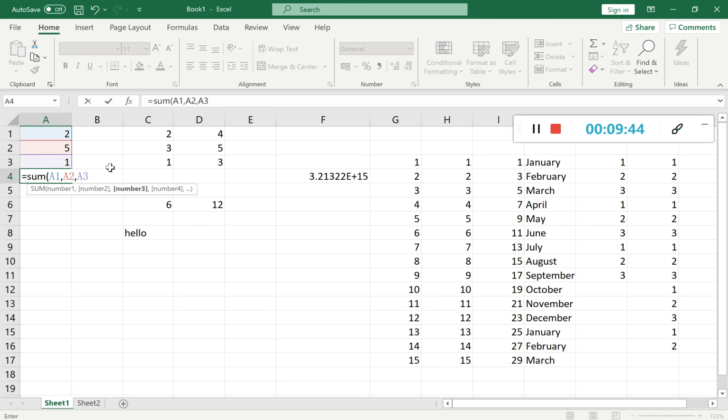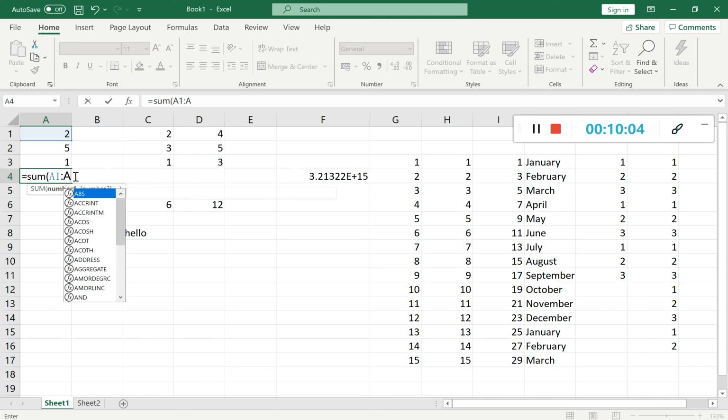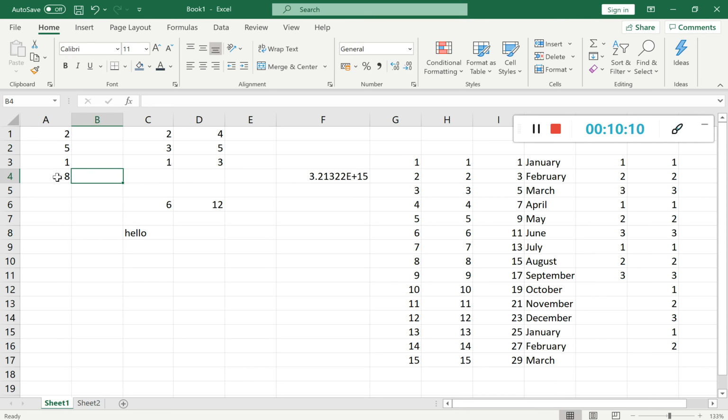And if the area is pretty large and inserting one by one is not convenient, we don't need to use the comma as separation. We can use a colon. On the left of the colon is the start, on the right of the colon is the end, like A1 to A3. And after this, we can press tab, and it is computed as 8.